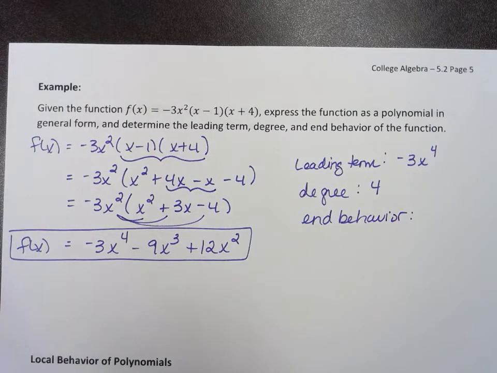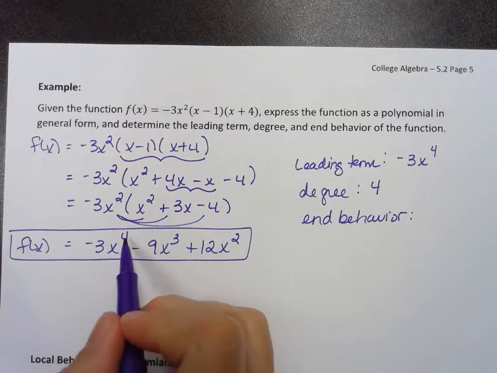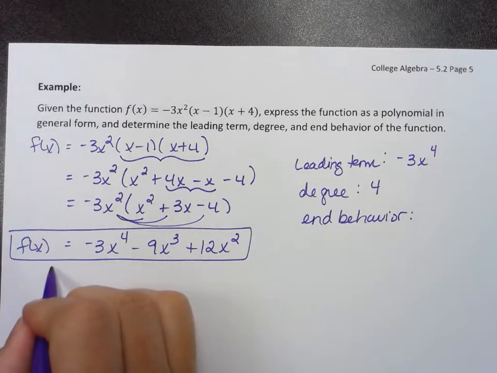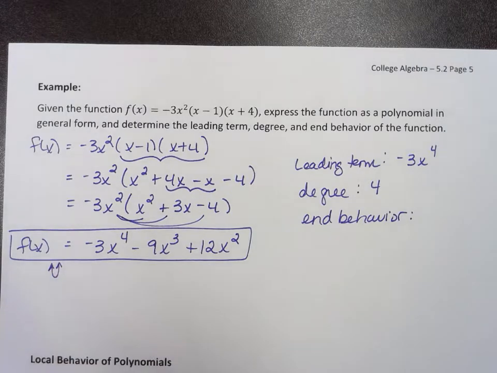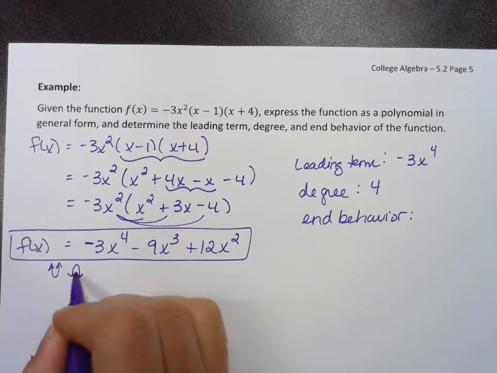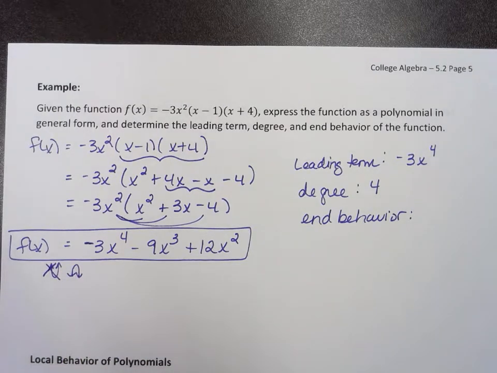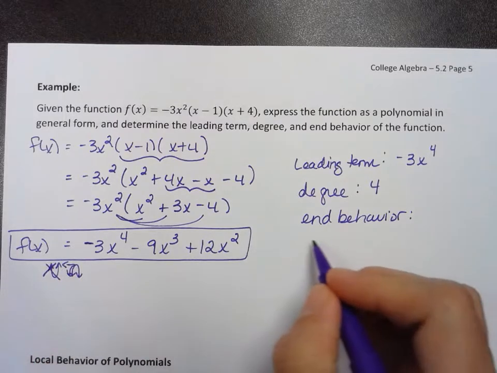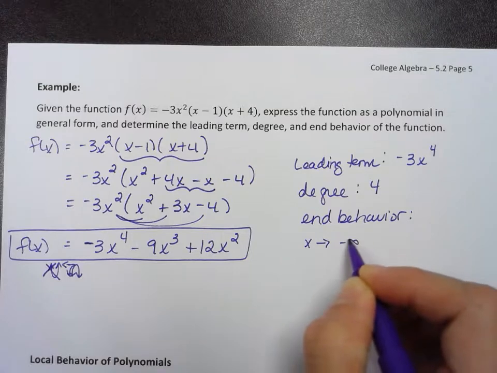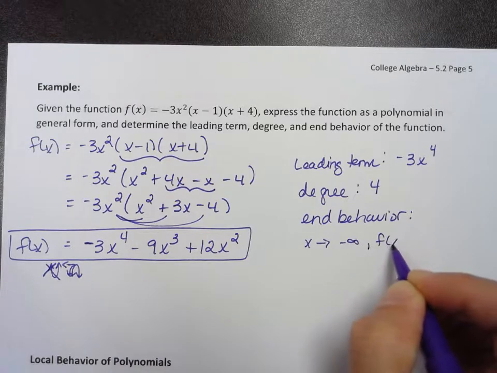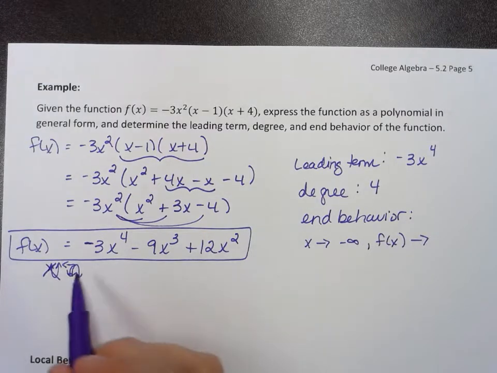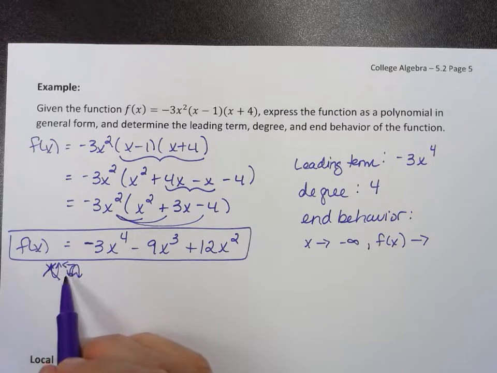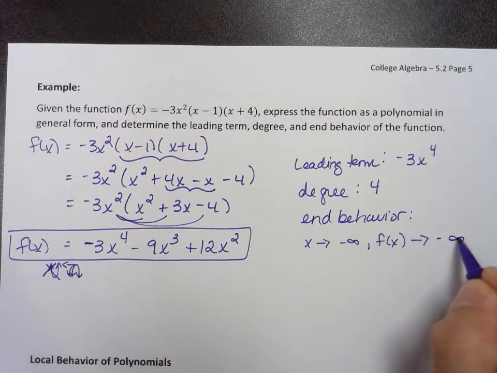well, let's sketch a little graph. This is an even degree, so we immediately think parabolic. Since it has a negative leading coefficient, we know that it's flipped over and not this one. Okay, so if we're looking at this, as x gets smaller, y gets smaller, right? So as x goes to negative infinity, y, or f of x, goes to, x goes that way, y goes that way. So it also goes to negative infinity.